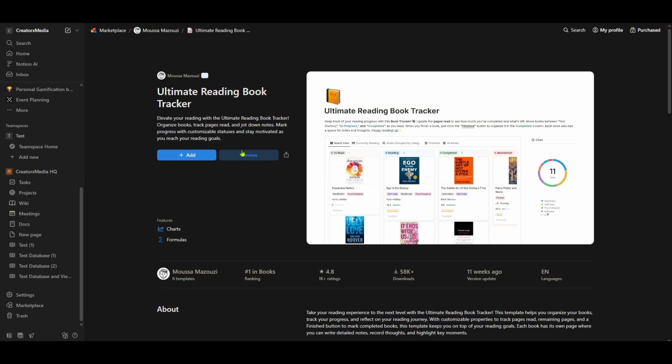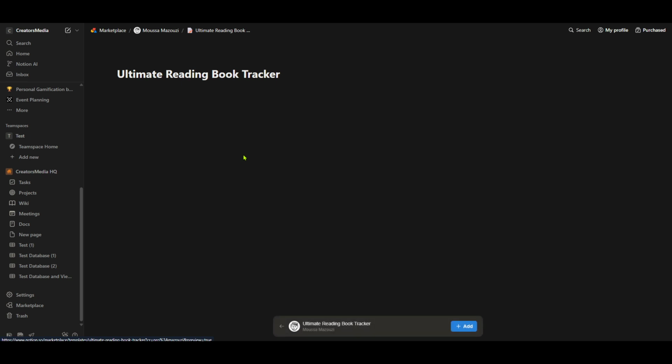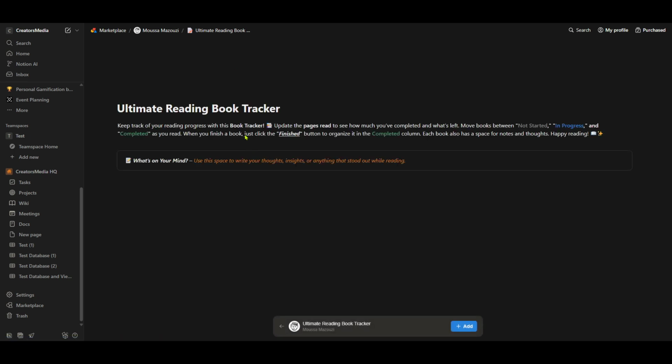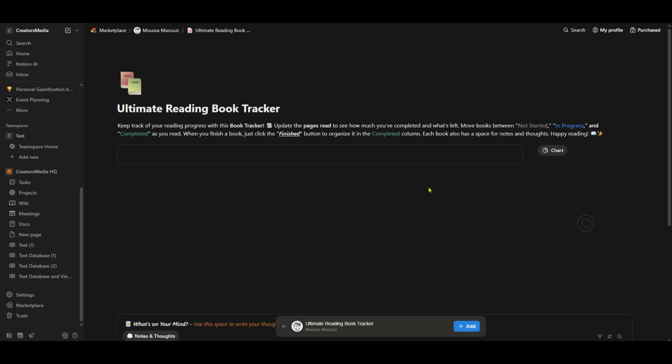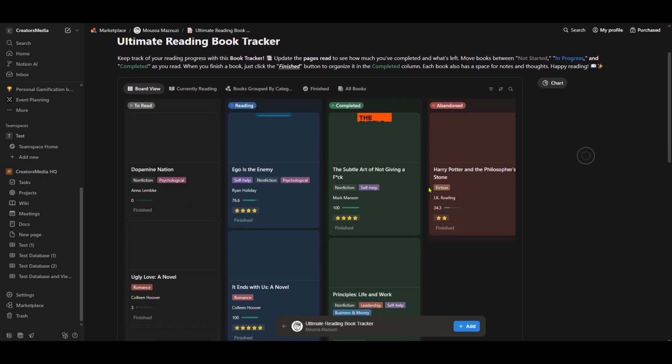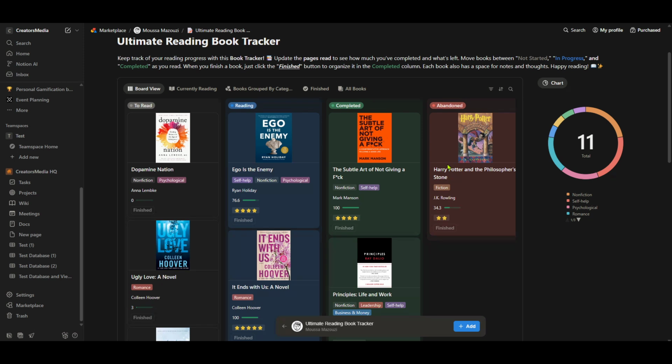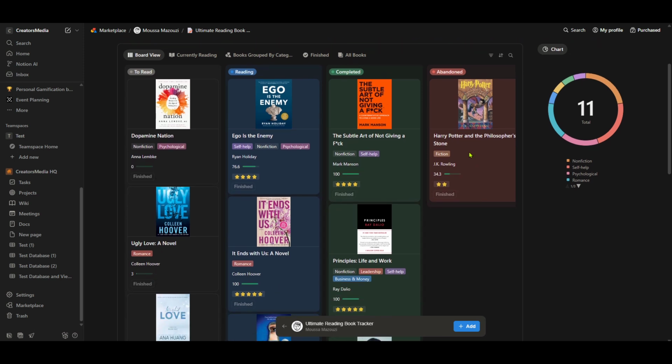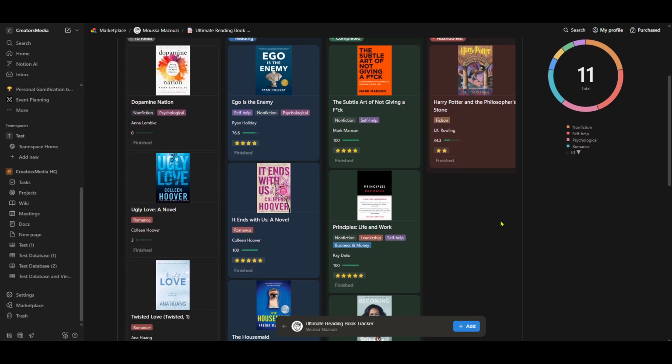Once you've found the ideal template, select it to add it to your Notion workspace. Adding this to your space should be straightforward, but if you encounter any prompts asking for permissions or settings, just follow the on-screen instructions. With the template now part of your workspace, you can start personalizing your tracker. Feel free to adjust the format, labels, or any fields to better reflect your personal reading goals and style.